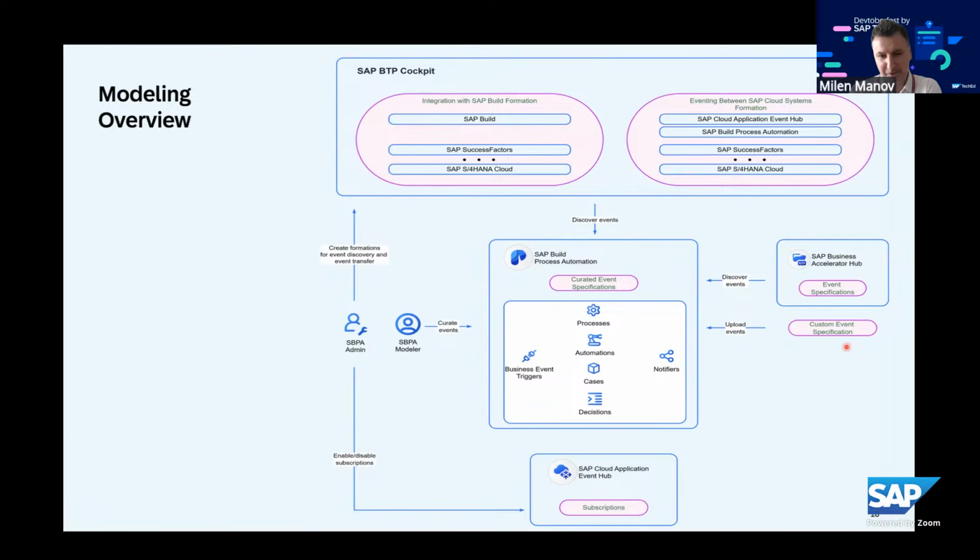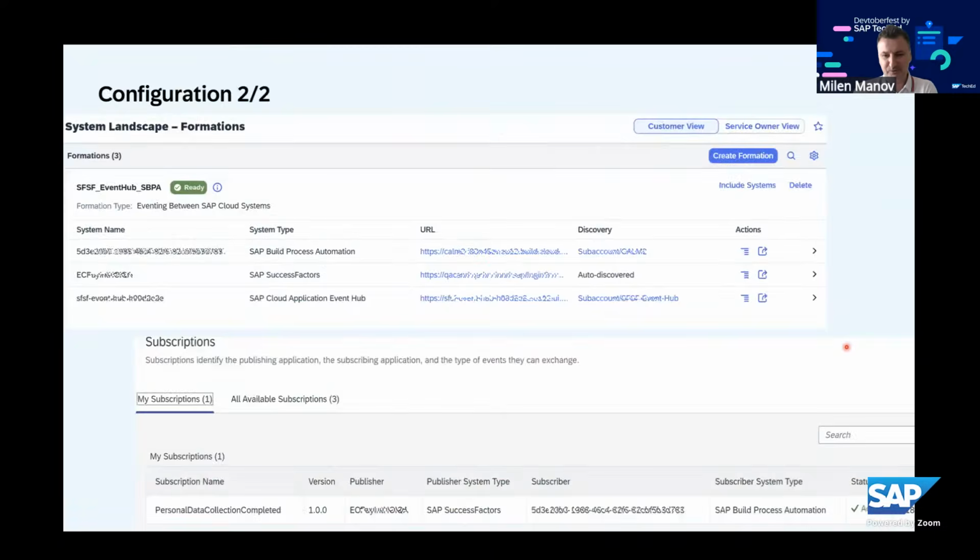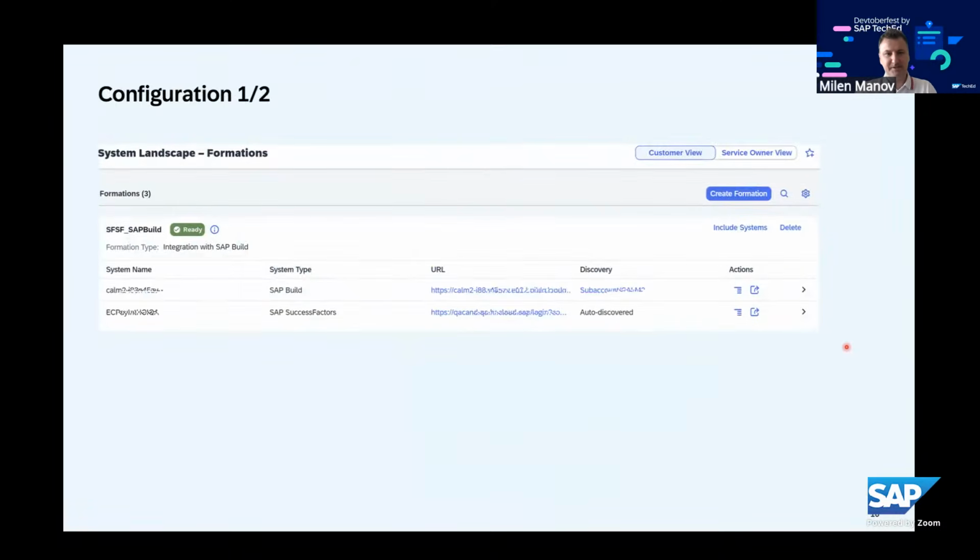Chris, maybe we can go back to the screenshots of the configuration, just a glimpse. Thanks. This is how the configuration looks in the BTP cockpit. As I mentioned, in the SAP Build formation, you have the SAP Build system type and SAP SuccessFactors system type. This is the part that is important for our design time, for the discovery of the events.